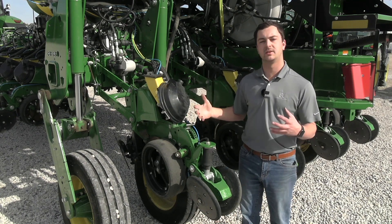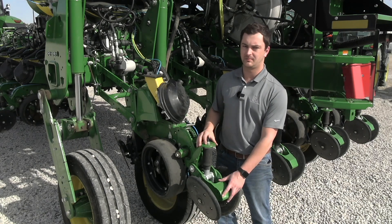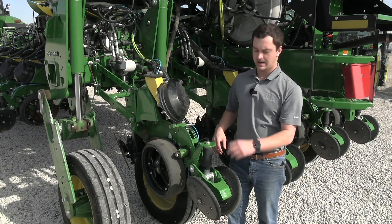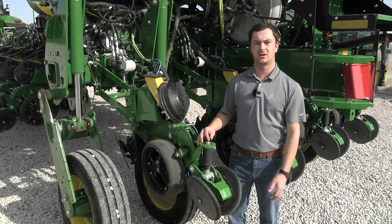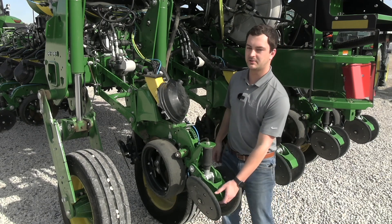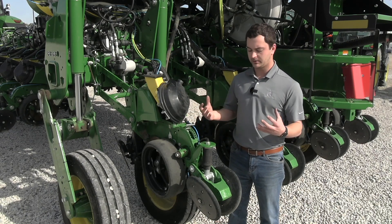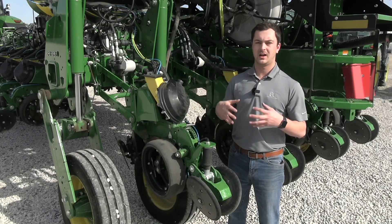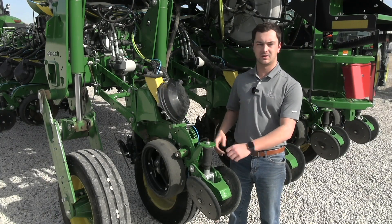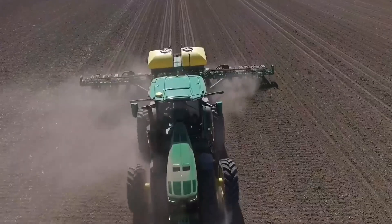If we have a seed trench that's too loose, we can create air pockets between the soil and the seed, or have seeds dropped at different depths in that seed trench. Our closing system won't be able to perform the way it should to ensure good seed to soil contact because we've created pockets. To wrap up, the three adjustments we can physically control to ensure good emergence are: our gauge wheel depth, our downforce, and our closing wheel system. Our closing wheel system can come in two different ways — an optional pneumatic system and the conventional spring-loaded T handle. We set our gauge wheels, set our downforce, evaluated performance by lifting up our closing wheels and checking the seed trench, making sure we're not compacting the sidewall. Then we set our closing wheels to close in that seed trench and give us good seed to soil contact.